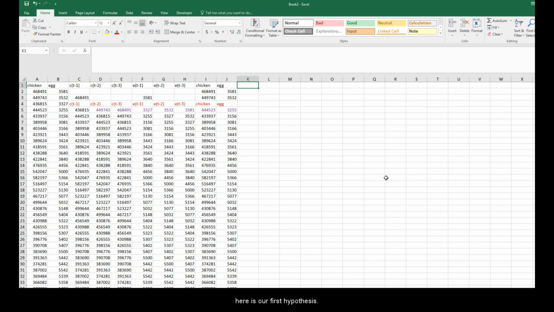Here is our first hypothesis: does chicken cause egg? So this is our model 1. For model 1, we use egg against its own legs.